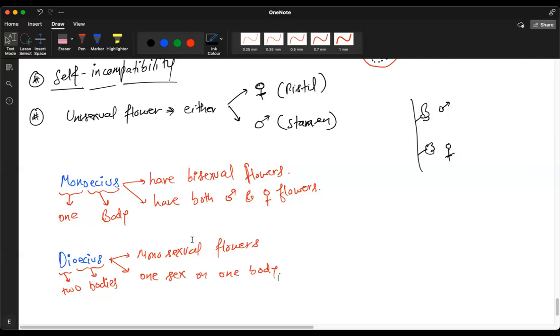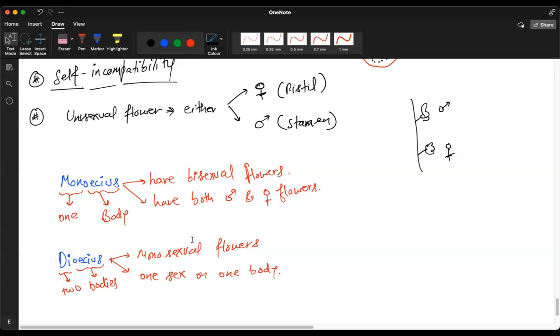Monoecious is bisexual, produces bisexual flowers. You can remember it like that also. When we talk about flowers, then we talk about sex organs. And if in the name of flowers there is the term bi or di, then in the body there will be the opposite term, mono. If in the flower there is the word mono, then in the body there will be the word di. So monosexual flowers, dioecious body. Bisexual flowers, monoecious body. Make sense, everyone? Biologically, it makes sense, right? Because if you have a bisexual flower, you don't need two bodies in the species. You just need one body. Both the sexes are on that body only.